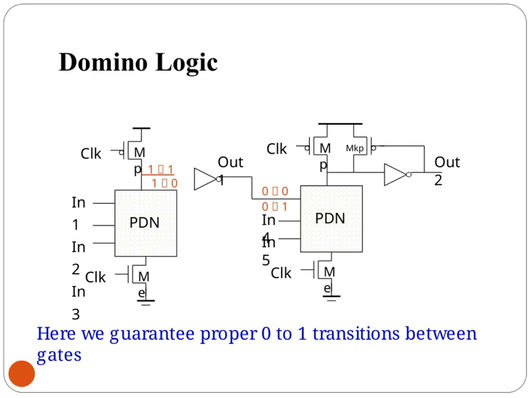An essential point here is that the transitions between logic states are carefully managed. The notation shows how a 1 can remain 1, switch from 1 to 0, or how 0 maintains itself or changes to 1. This is crucial because we want to guarantee proper transitions from 0 to 1 between the gates, which helps avoid errors or glitches in the output. Essentially, domino logic relies heavily on these controlled transitions and clock timing to function correctly and efficiently in digital circuits.